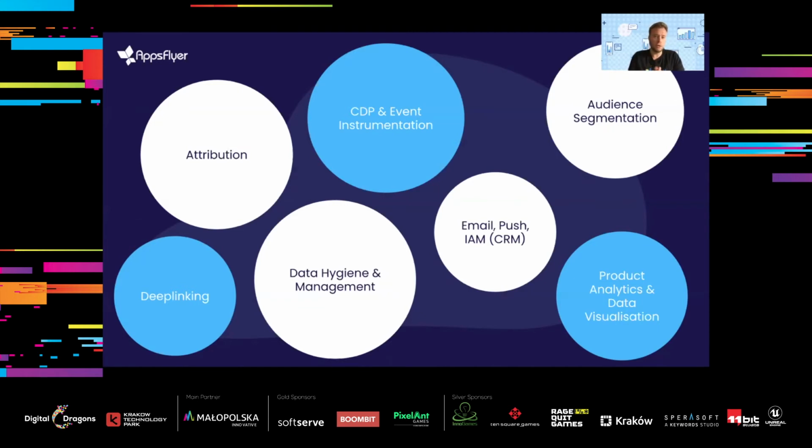And what are we looking at when it comes to those core components, as you can see on the slide here? I think the most important part to note is that each of those components, or technologies, will need to operate in the bigger picture at your company. We also see that in the last 10 years, certain roles in the company have gotten a very strong connection to those technical capabilities.